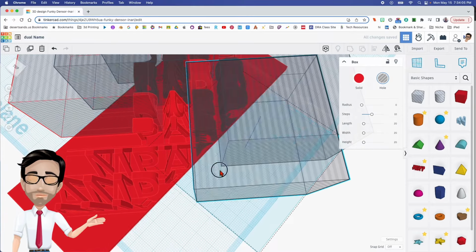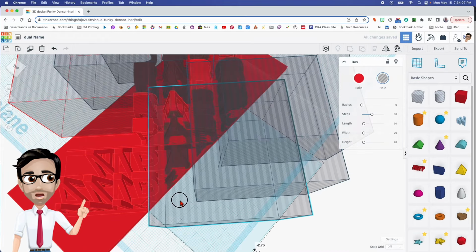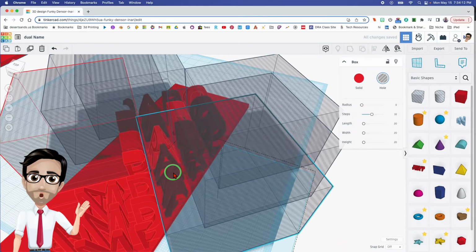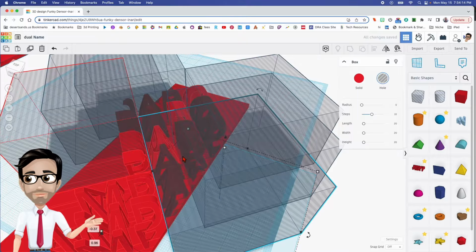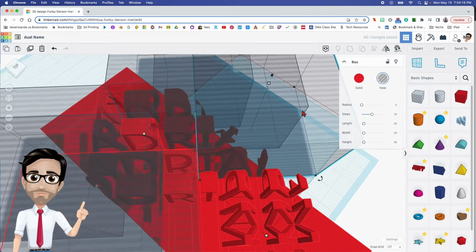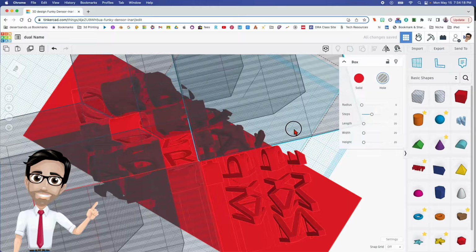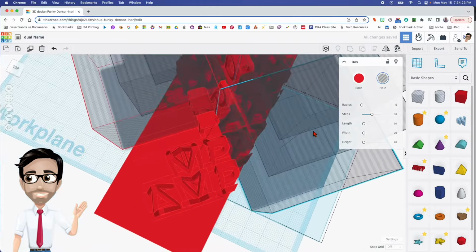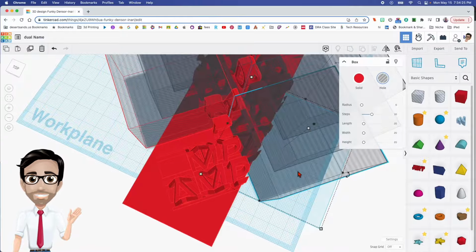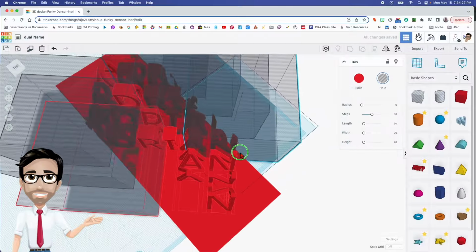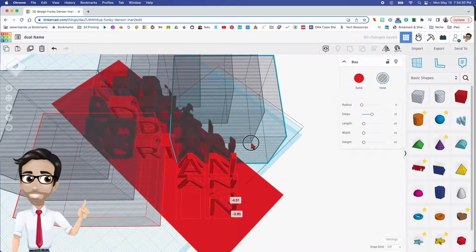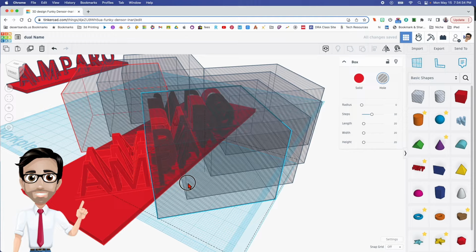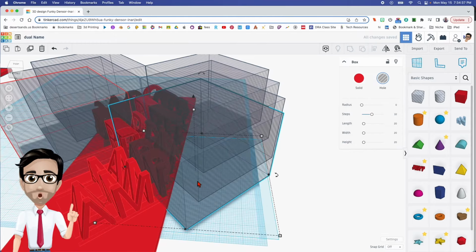So I'm going to duplicate this one here and then move it right there. Now let's check it. Whoa, really close. And let's look over here. Yep, that looks good too. Now Control D. All right, so that's good there. And that is too close for my comfort. And Control D.